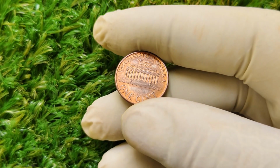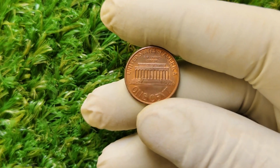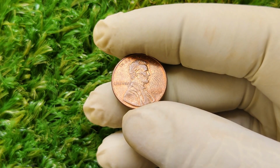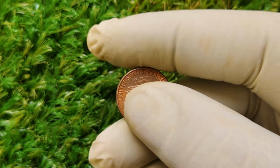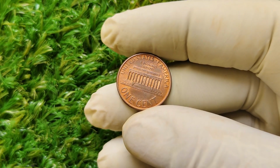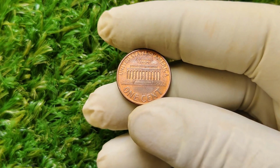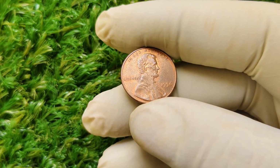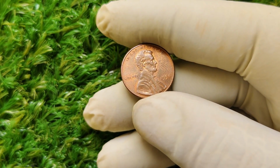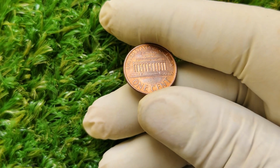Next, examine the overall condition of your coin. Coins that appear almost flawless, those with brilliant, lustrous surfaces and no signs of wear, are far more valuable. These are graded as mint state coins, often denoted as MS by professional grading services. A coin in MS65 condition may already be worth a premium, but coins in MS67 or higher can fetch astronomical prices, just like the record-breaking specimen that sold for $87,377.